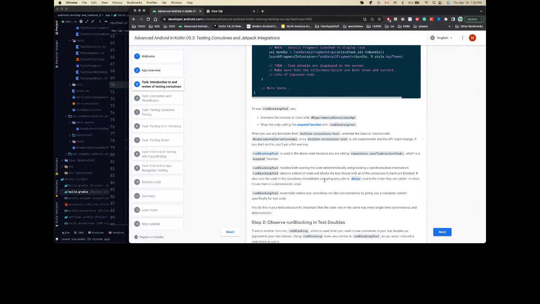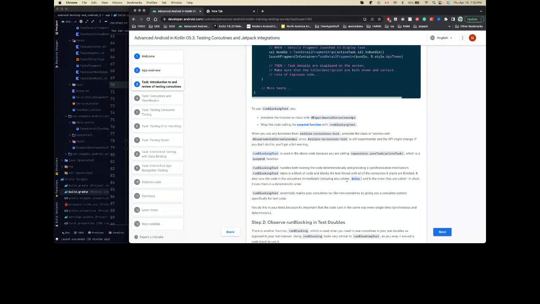If you see here, it skips any calls to the delay, and it runs whatever code the coroutine contains immediately. Delay is basically, if you are familiar with Java, the thread.sleep version in Kotlin.